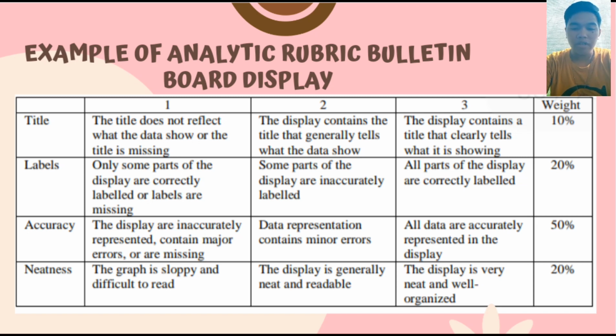Then for the accuracy, all data are accurately represented in the display. So that is also number 3, which is the highest. Then the neatness, the display is very neat and well organized, kanang limpyo. So that is the highest, which is 3 points. Then the total is 10%, 20%, 50%, and 20%, and the total is 100%.